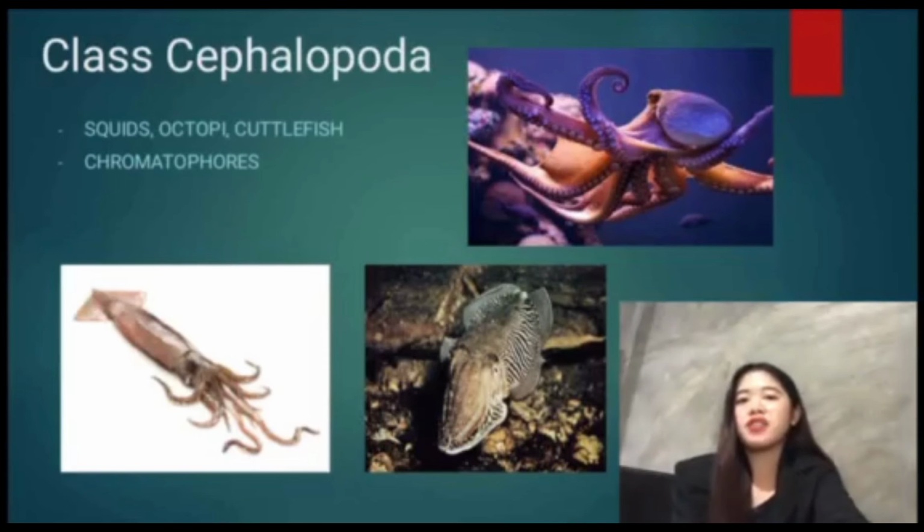I see a lot of cool organisms found in Cephalopoda, and what's really cool about this is very few organisms can change their colors, and one of the organisms that can are these guys. They have these specialized cells inside of their skin called chromatophores, and chroma is referring to color, so they have specialized cells.